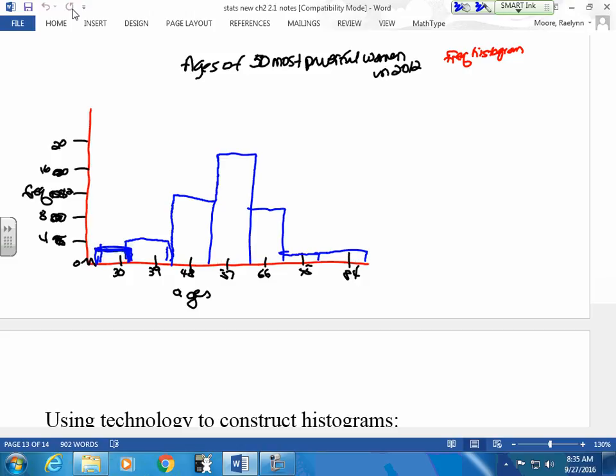I should be able to count the boxes on this side and this side to make sure that they're equal. I'm sorry about my board, but as close as you can, these have to be equal. Your bars have to be the same width apart. Everything has to be equally spaced, or what you're doing is throwing off your graph. When someone looks at your graph, that picture is worth 1,000 words.